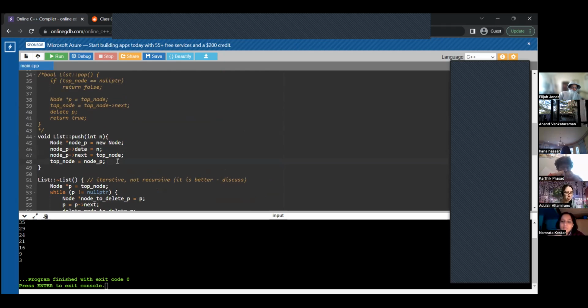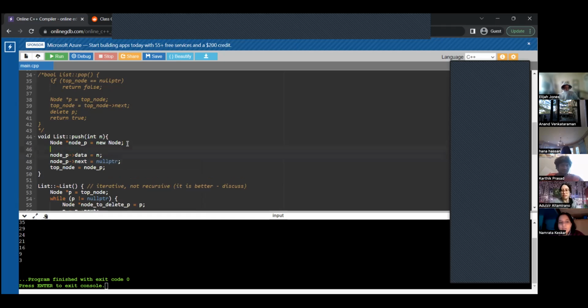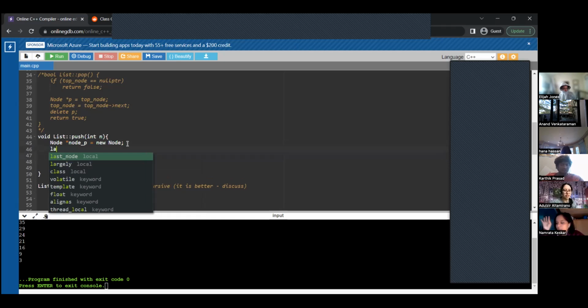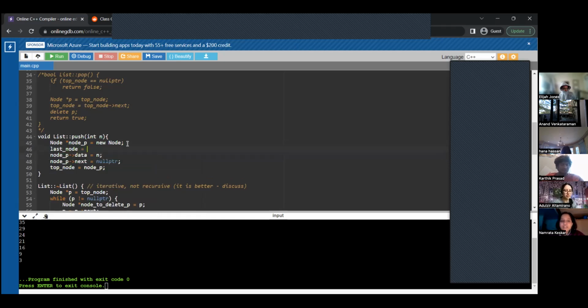So on line 47, after the equal sign, node P would be null pointer. Yeah, I think so. And then after 45, make a new line. And then what if we did last node equals node, last node next. So, arrow next. You see how we have the dash and the caret? Oh, yeah.